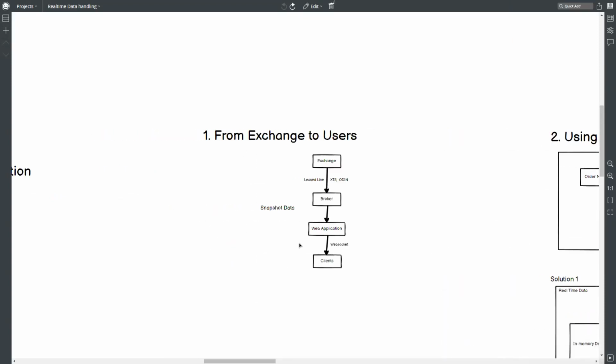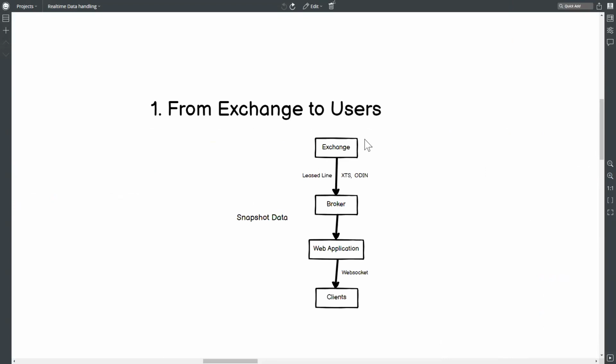So this is how your data comes. This is the main exchange, where the broker is connected through a leased line. Some of the brokers also have colo, but most of them have a leased line setup. Then the broker reads the data using either XTS or Odin setups, or some brokers have created their own software to communicate with the exchange.